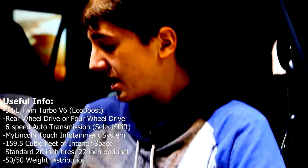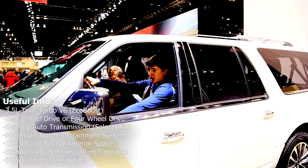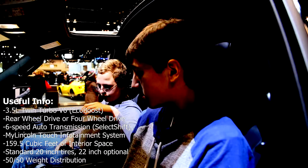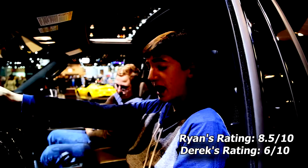Ryan here again at the 2015 Chicago Auto Show. Today we're checking out the Lincoln Navigator. This thing — I like it a lot. It's really upscale, it's got a nice feel to it. It's got Sync from Microsoft, which I like better than CUE from Chevy. It's got USB and adjustable mirrors. This dash is just nice, the seats are comfortable, and I can haul around all my friends. The console is a little bit big and a little clumsy. But on my scale, I'm going to give this thing an 8.5 out of 10.